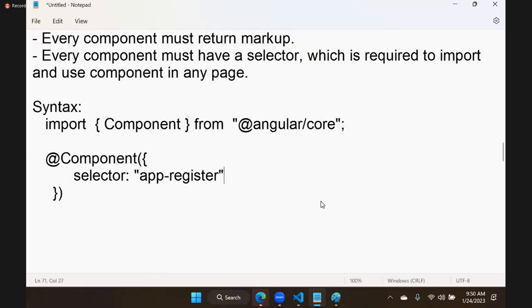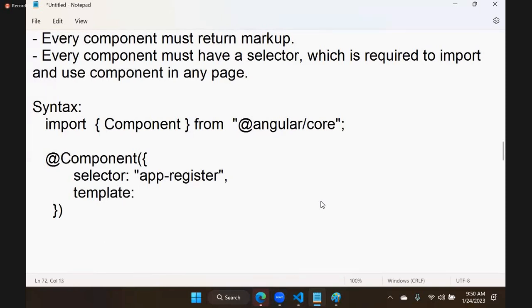Next, comma, because it's an object, right? After selector, what is compulsory? Markup is compulsory. Now here we have two options. Currently we are using which technique, inline or code behind? Inline. In that case, markup must be inside the same file. Then we have to use template.